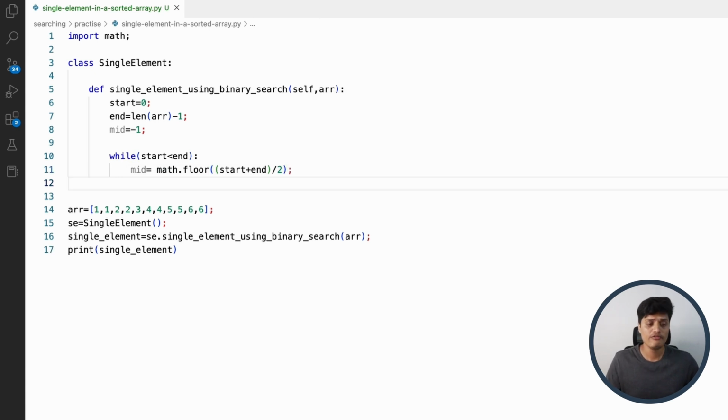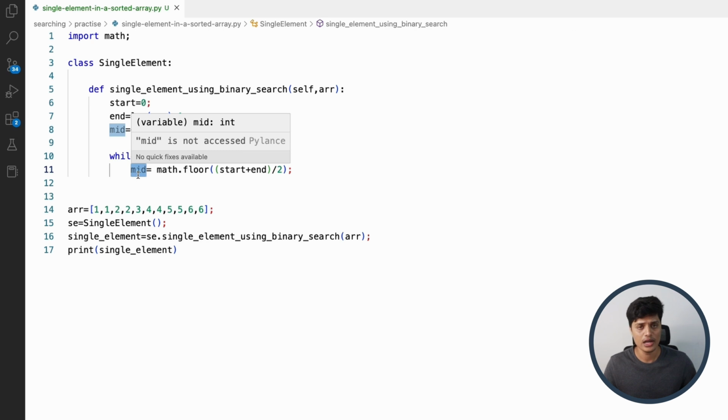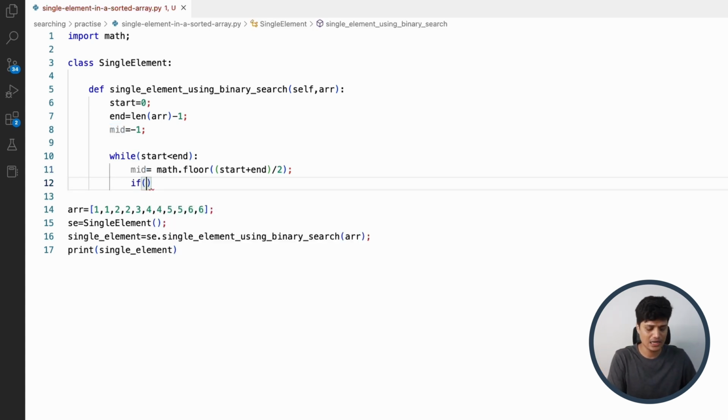Now, if you remember the property that I have explained, till we find the single number, till the position where the number is appearing only once, every value will start appearing at an even index and its duplicate will be available at the odd index. So whatever the middle that we have got, we can check if the middle is even or odd. If it is an even one, then the value will be available at middle and middle plus 1 index. If at all this middle that we have got is an odd number, then middle -1 and middle indexes will have the same value. So let's check that condition here.